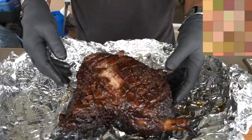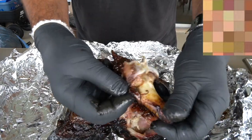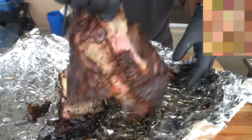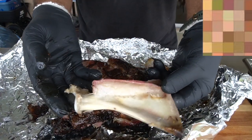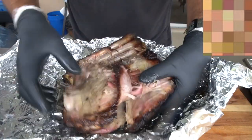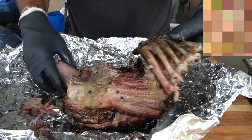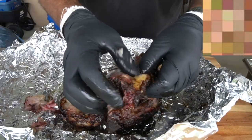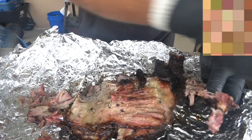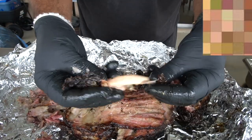Ooh-wee, nice color. Oh la la. Oh, the bones are just falling out. Look at this. Clean bones. Look at that. Nice. Let's clean all the bones. Look at this meat right here. Beautiful. We don't need this spine, this is not edible. Let's get rid of this.